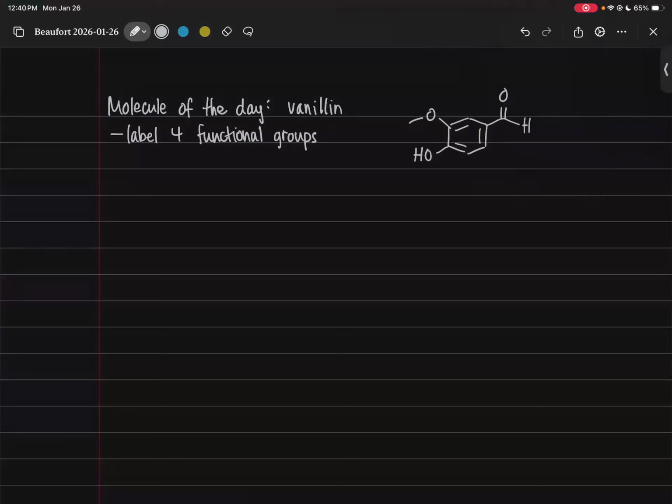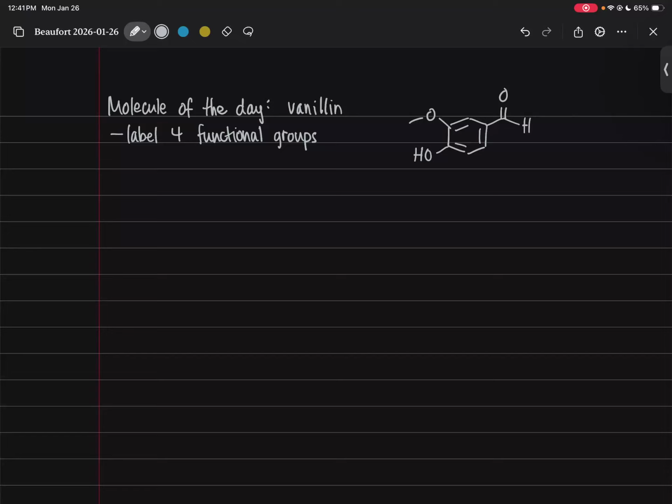Okay, here's today's molecule. It's vanillin. Probably not a big surprise to find that it's the main flavor component of vanilla. No way. So natural vanilla extract is like 90, 95, 97, I don't know, something like that percent vanillin. And then the rest of it is a huge range of other compounds, probably hundreds or thousands, that give real vanilla the real vanilla flavor.